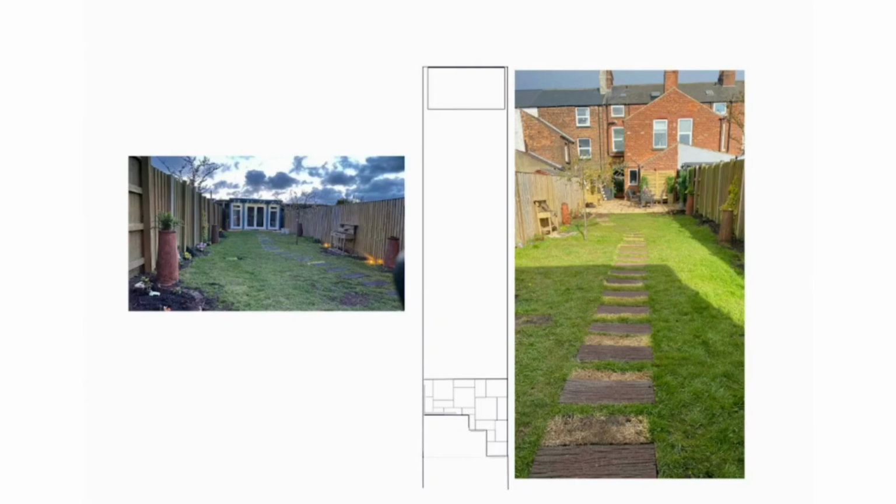I thought I'd show you another example of designing narrow gardens, and this one, as you can see, is even longer and even narrower than the last example. And this throws up problems because we don't have a lot of width to play with in a garden.